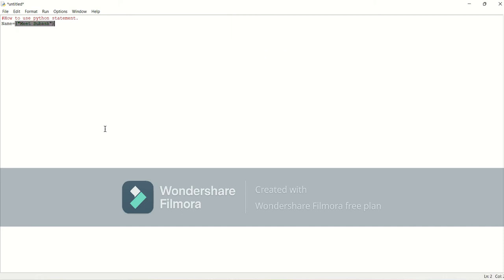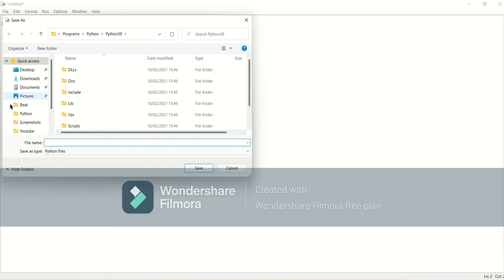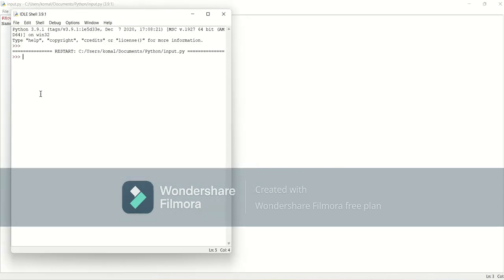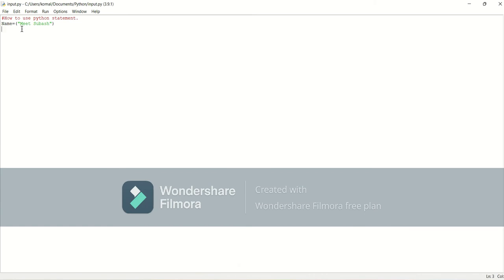Now I'll show you the result of this program. We have to save it as input. Now see the result: nothing. So you understand? I'll show you again. If you remember, yesterday I taught you the print statement, which you're missing. So we'll do print here, and then write a variable name. This is a new concept, but it's very easy.